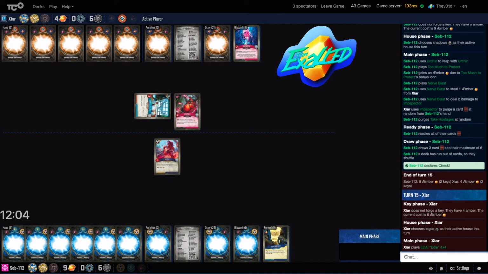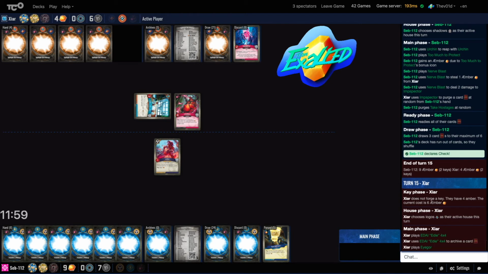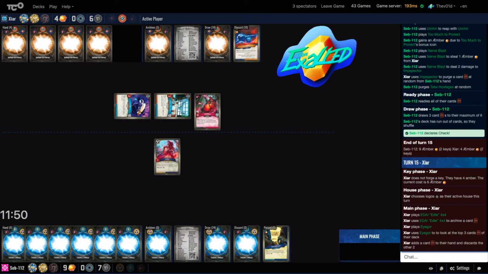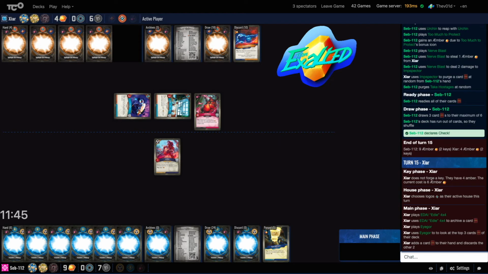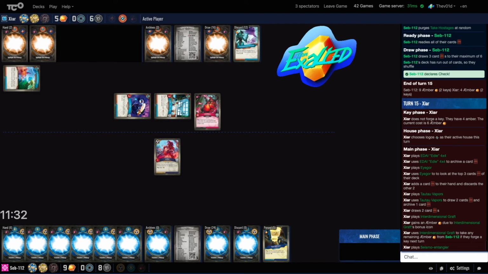And Xiar here in Logos. Here we see the Edai. Igor is digging here, I feel. What did he discard there? Stealth Mode and a Red Alert. Seems useless to him at this point. A Vapors to draw 2 and archive again. Pushing the cost up to 8. But even another Edai will... well, another Edai will do it. An IG for Amber. Entangler.